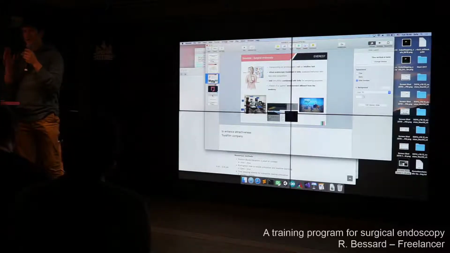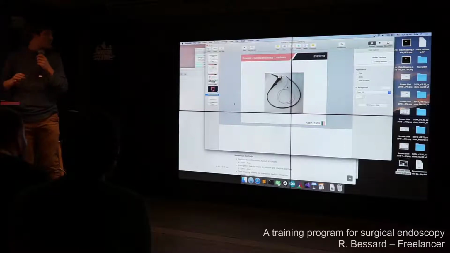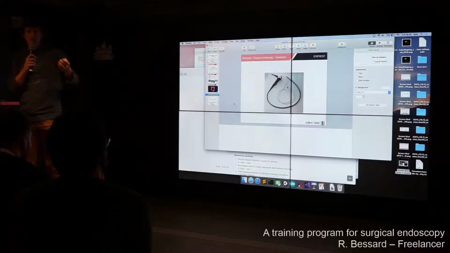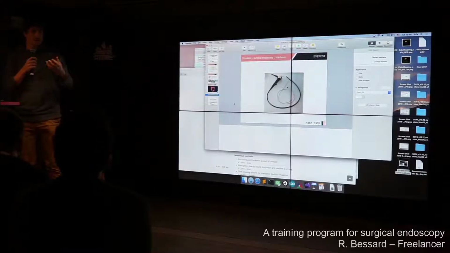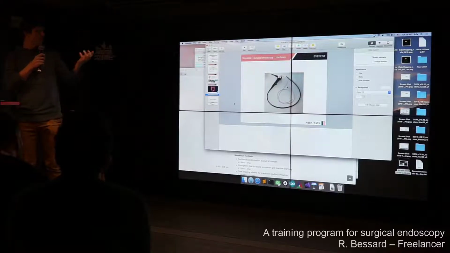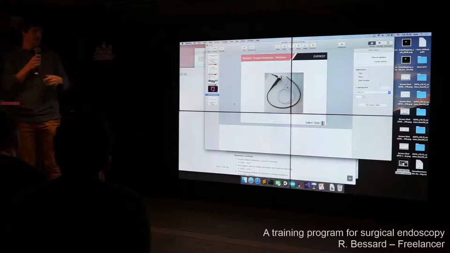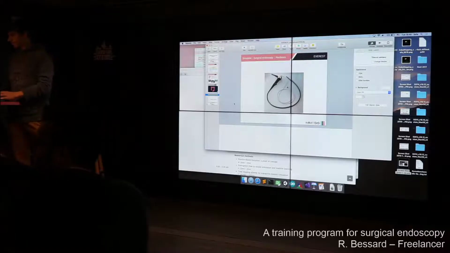Just the last part: we have a kind of controller that we designed with a university in the Netherlands for that. It's a very cheap endoscope that we can plug into a computer, and then of course the player can move the simulation with something really close to a real endoscope, because that's what we want.